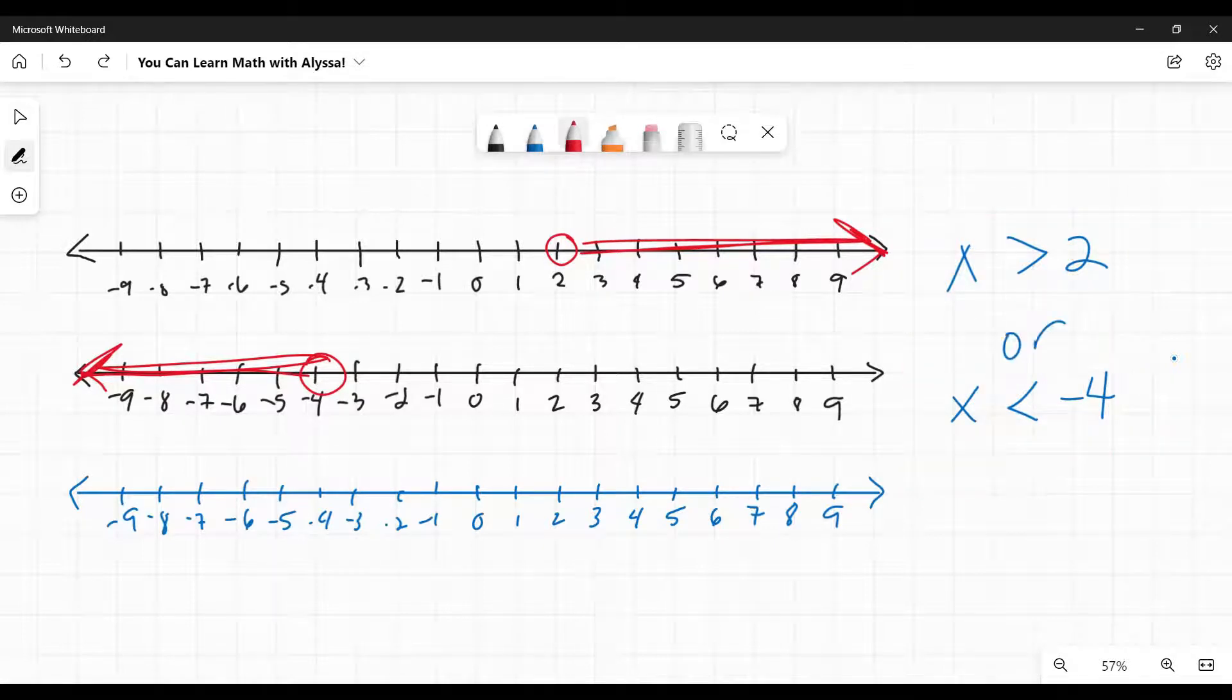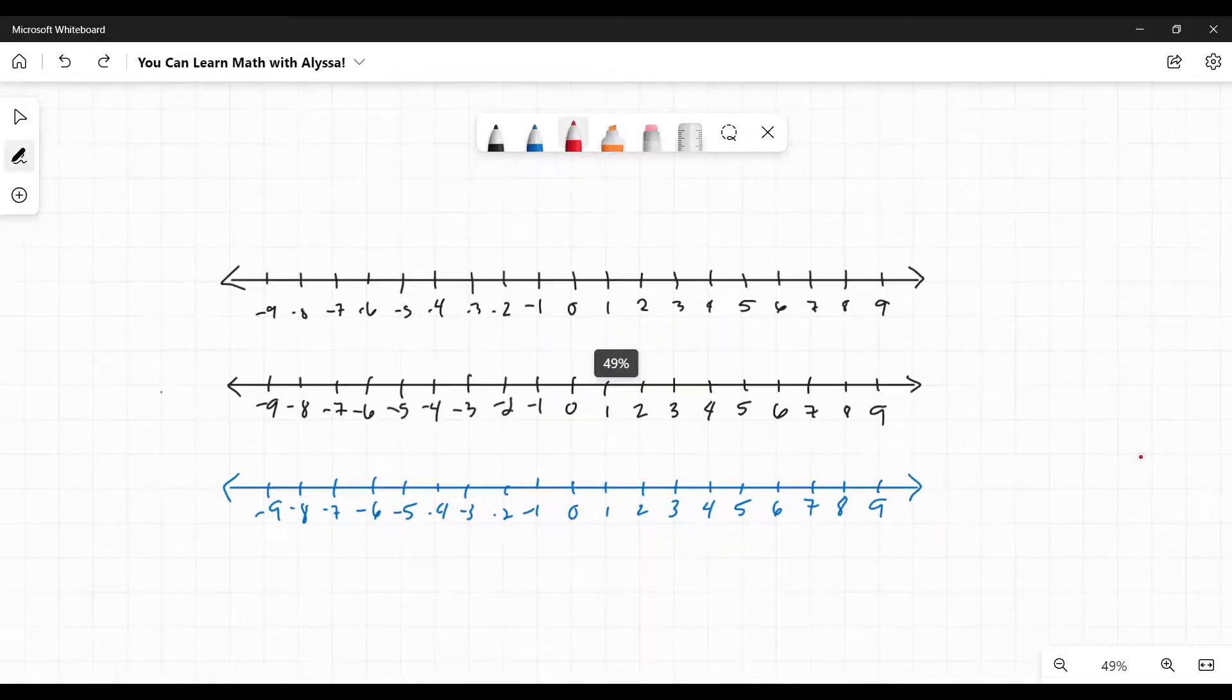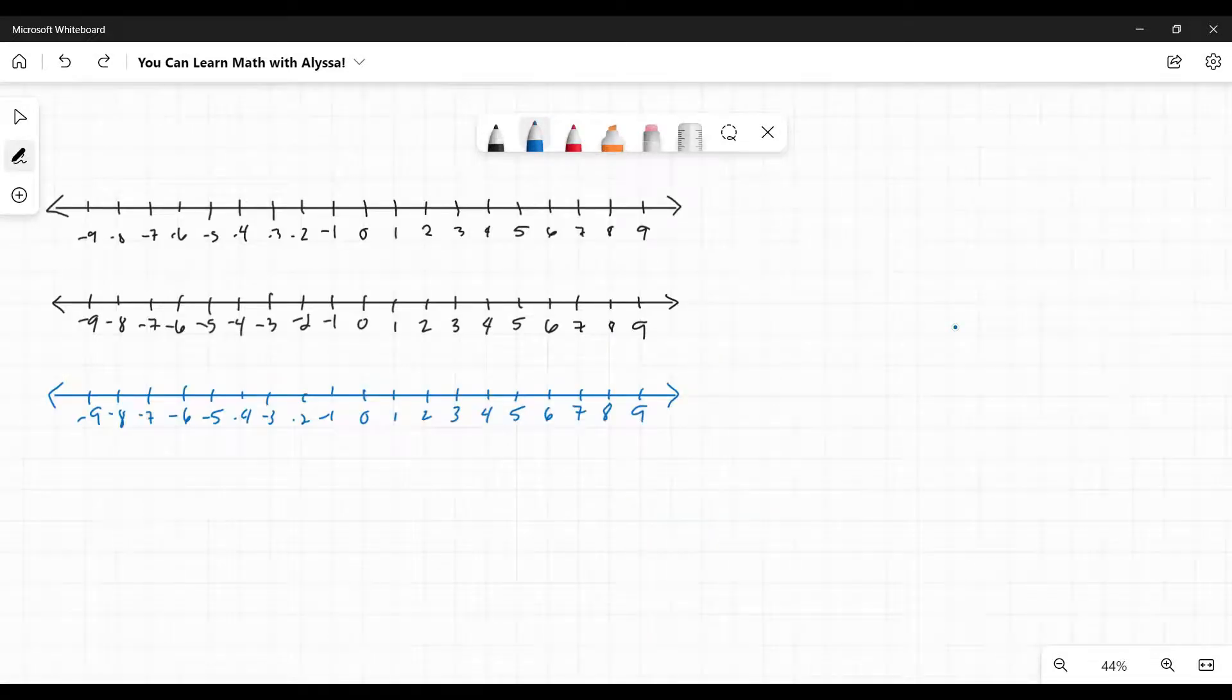So that's our first stage where they just give you, they kind of provide them in their simplified form where just x is greater than or less than something, and you have two of them and an or. So now let's move up to the next level, which is where they start adding equations to the mix and you have to do a little algebra.